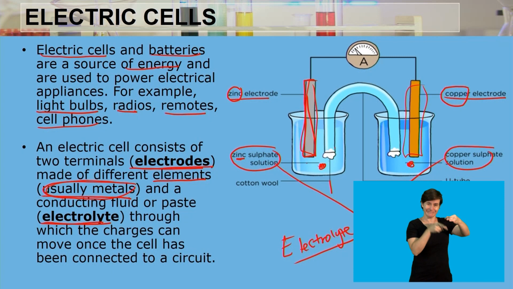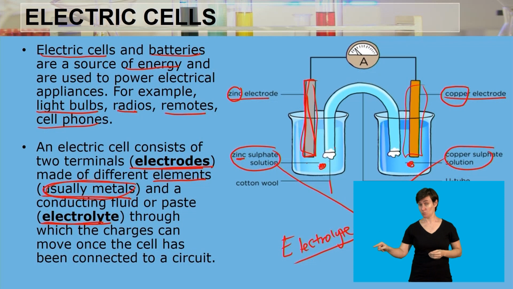So there is always a relationship between the solution and the electrode that is dipped into it. Looking at beaker number 2, we have our metal being copper, and our solution is going to be copper sulfate. You will never find a situation where you have a copper electrode and the solution is zinc sulfate. There must always be a relationship between the solution and the metal that is dipped into it. In other words, the solution must always contain the metal that makes up the electrode that is dipped into it.